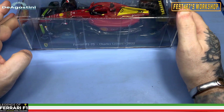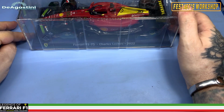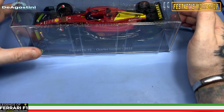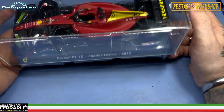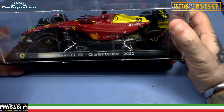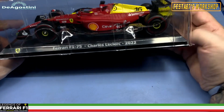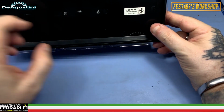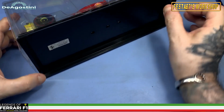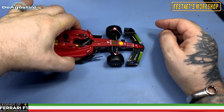Now again, I'm going to keep it in its protective plastic cover. I've removed the red cardboard bit in anticipation below, but where I'm going to be spinning this around, I want to keep these on because I don't want to scratch the surface. So that's how the model arrives in its display case, looking really, really splendid, doesn't it? And around it is a protective vacuum form section that we'll be removing shortly. So it's held in place by a couple of crosshead screws on this occasion. So we'll spin them off and we'll remove this model from its base. And there you go, folks, look at that.